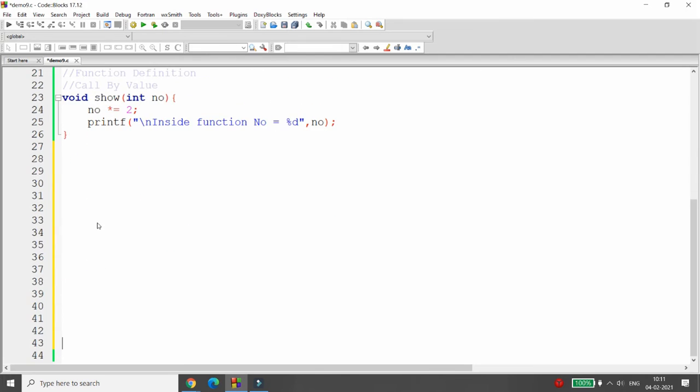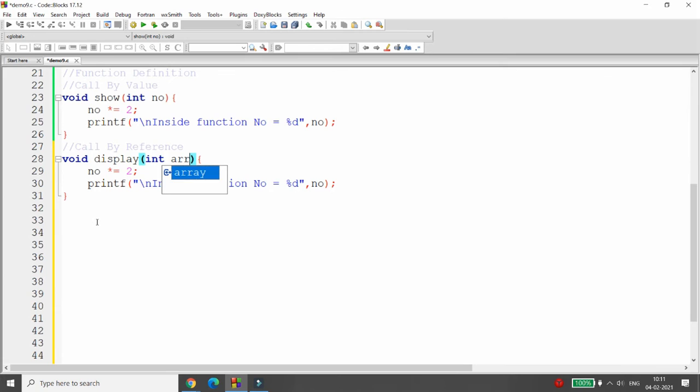Now I want to know call by reference. The same function is there, just the name is changed. Instead of show, it is display. Now instead of number, it is an array. Now what we can do, ARR of 0 multiply is equal to 2 inside the function.